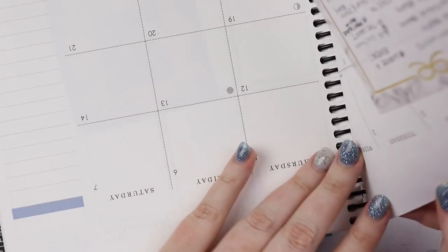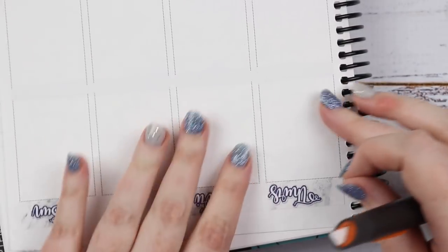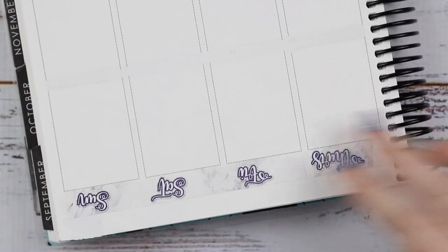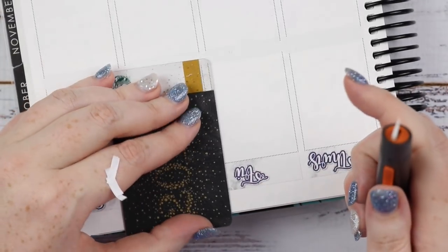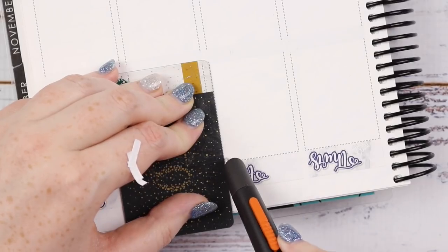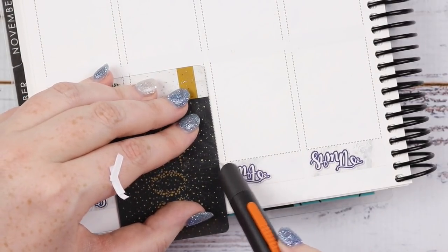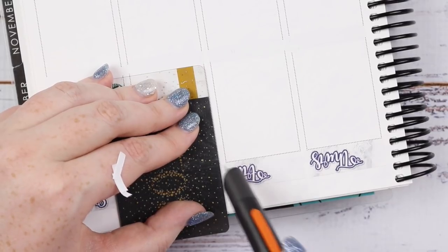Am I cutting right through the paper? Oh, it doesn't matter because the next page is the notes page, and I've glued those together because I just can't keep up with notes pages and I prefer if they were all the same. So if I can't keep up, then I'm just not going to have them.